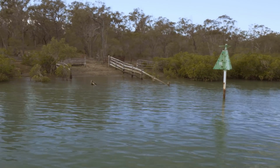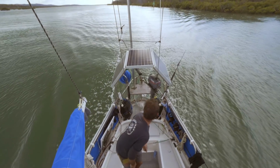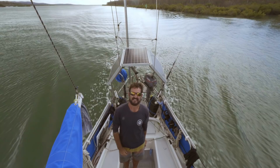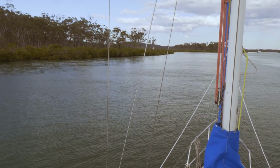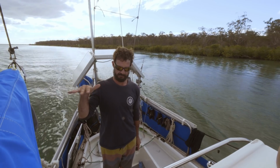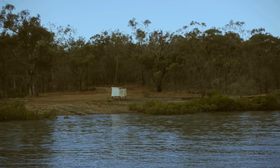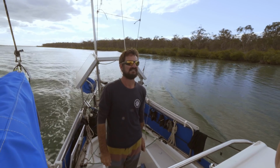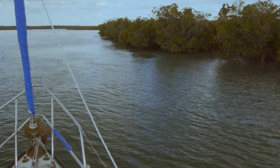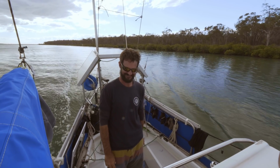To transit the Narrows, you have to be comfortable with manoeuvring close to the shore. So you know what I was saying, they'd bring cattle? That was it. So this all would be dry at low tide, you know, like there'd be stuff sticking out. People can drive four-wheel drives through here. Got to try and avoid going too far up into the trees, but enough room for this enormous catamaran to have space to get through.